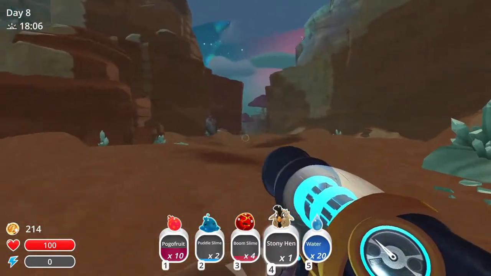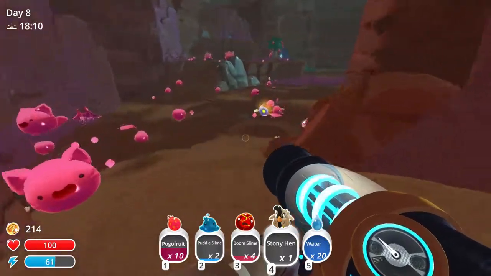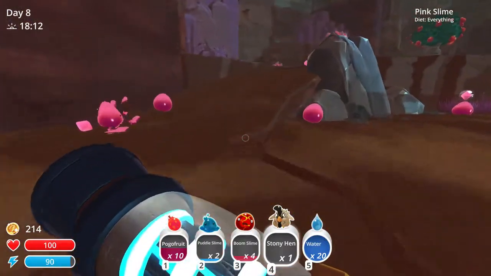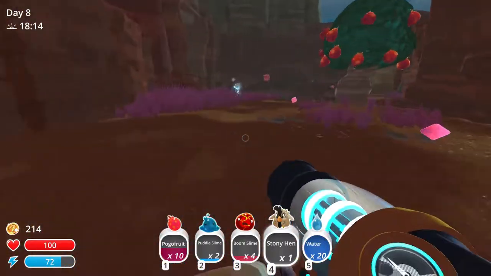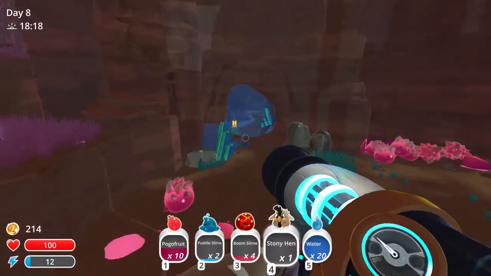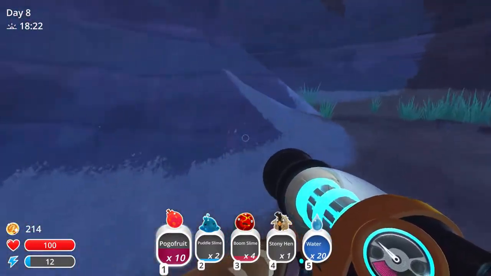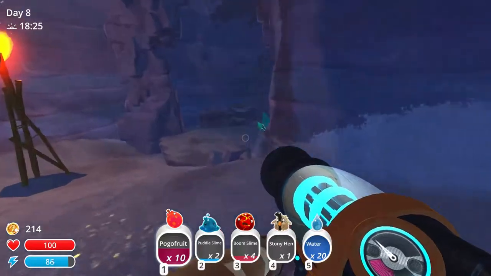Alright, well, I was all the way over here, and I found one stony hen, which I guess is fine for now. I think I have three at home. I can give him those, or I can give him two of those. You know what? Let's just quickly check this place out, see if there might be some in here somewhere. I don't know.